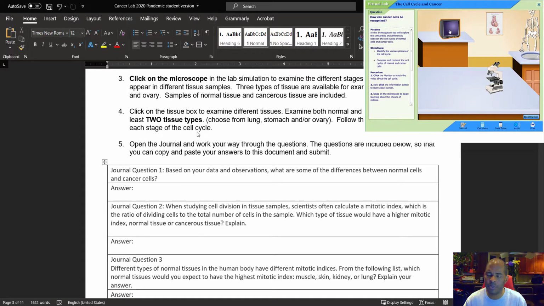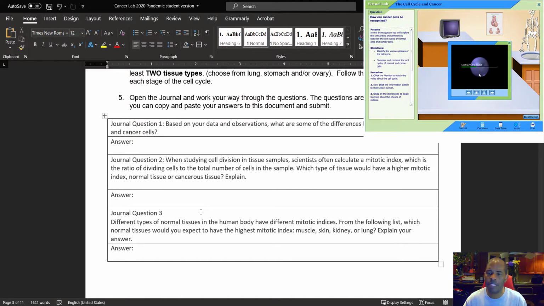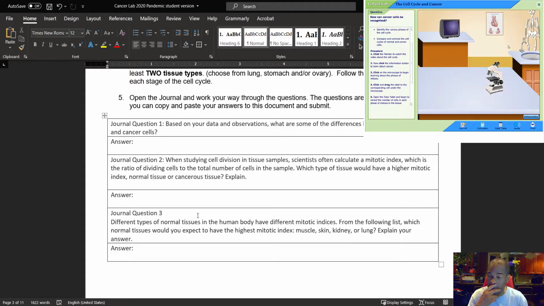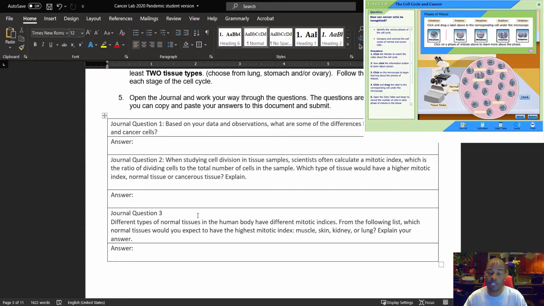If you decide to do it, you are basically going into a virtual lab and you're looking at some cancerous tissue, you're looking at some normal tissue, you're seeing how long it's in mitosis and how long it's in a cancerous stage, and you're doing a little bit of math and a little bit of graphing, and you're going to see if there's a relationship of cancerous cells in mitosis versus normal cells. It's a great lab. It's super easy to do.